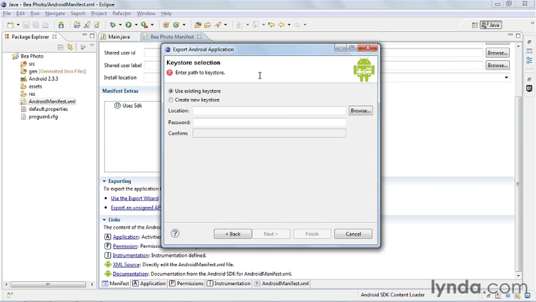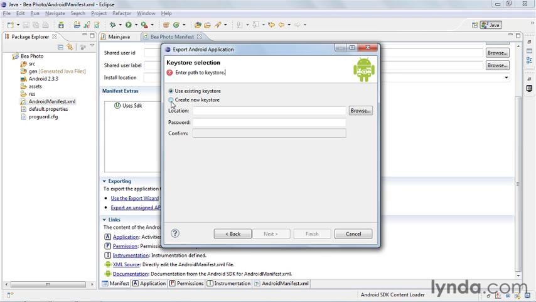One of the things, and I'm going to hammer this point home a few times, is when you create this key store, it's very important that you save it in a location and back it up, because anytime you want to update this application, you're going to need to use that same certificate. If you no longer have the certificate, you're going to have to actually upload an entirely new application to the market. So again, make sure you save this file that we're going to create here.